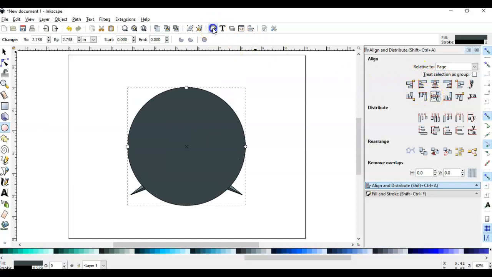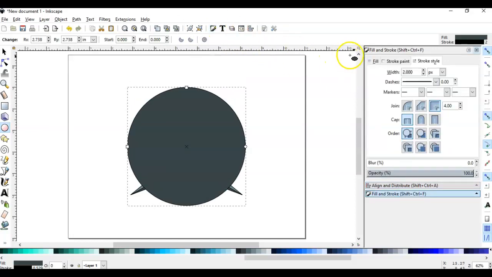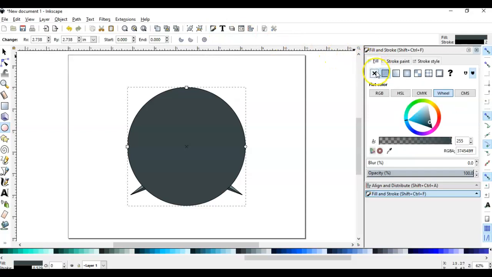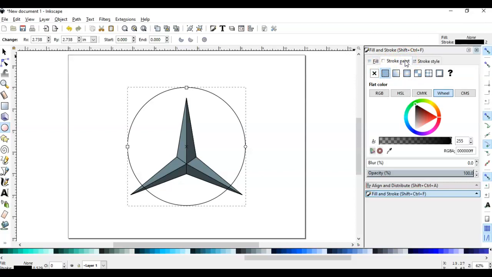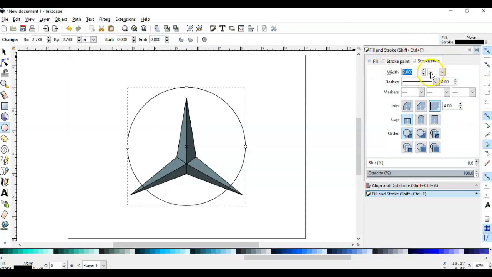Let's click on the color menu. Click on the fill tab. We're going to turn the fill off. Our stroke paint can stay whatever color you pick. The stroke style, make sure you're on PX, and we're going to increase that to 10. I'm going to press enter.